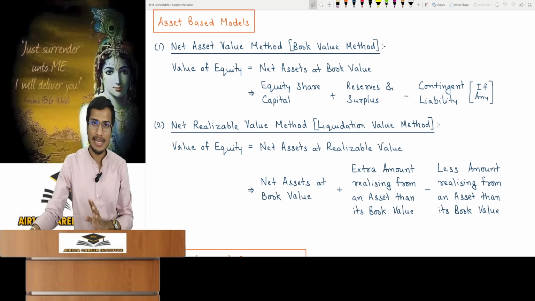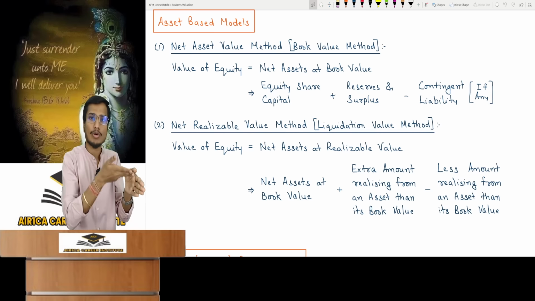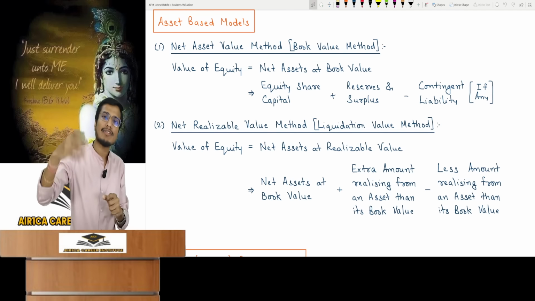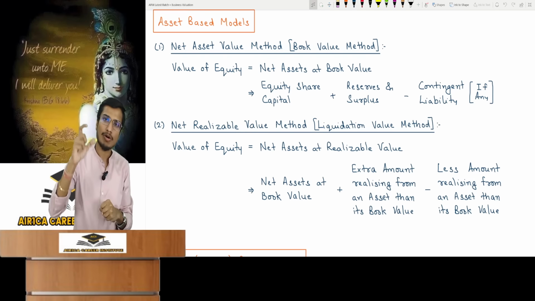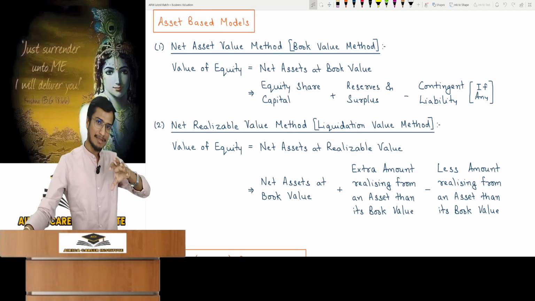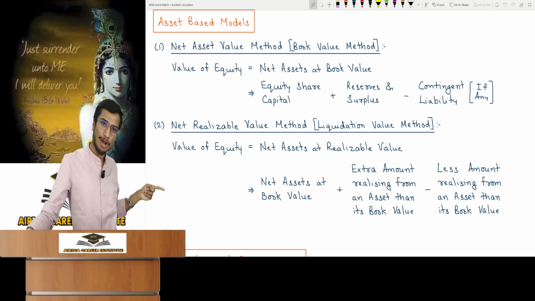Assets have a different realizable value. A liability of 100 crore in the books means that exact amount must be paid. That's it. But assets are at historical cost in the books, and this method requires using their fair value. So in this, what you will do is first take the net assets at book value from the balance sheet.